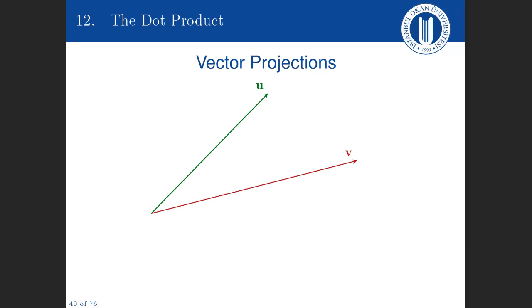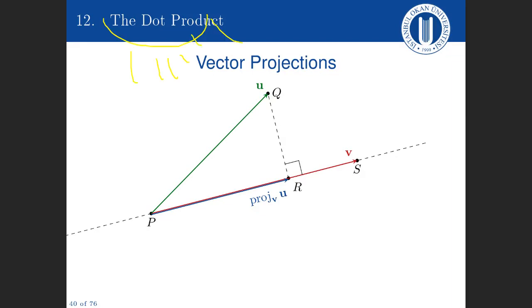Vector projections. We're going to be doing more projections next week, but for this week, just vector projections. We can project one vector onto another vector. Let's suppose u is the vector from P to Q and v is the vector from P to S. We can project u onto v. There's two ways to think about this. We might imagine that from the top we're pushing down and we're squashing u onto v to get this blue vector. Or we can think about this a different way. We could think that there's a sun up at the top and we're looking for the shadow of u onto v. And again, we would get the blue vector. The blue vector is called the projection of u onto v.